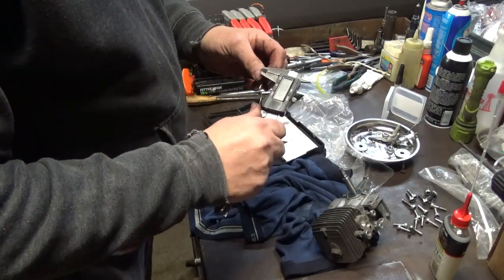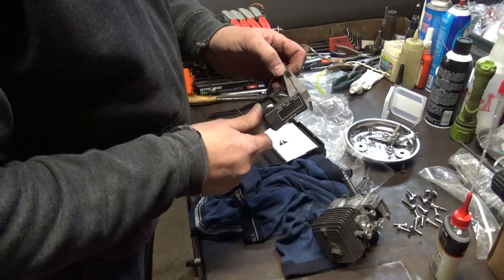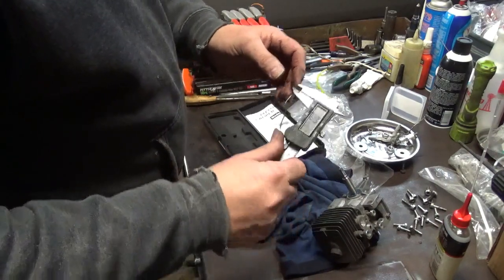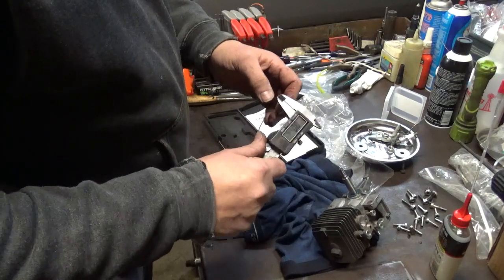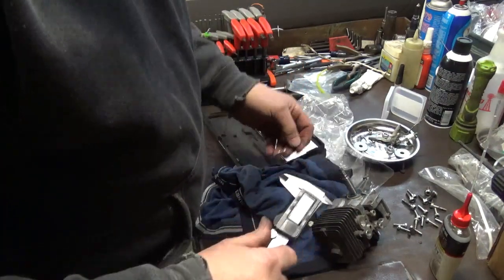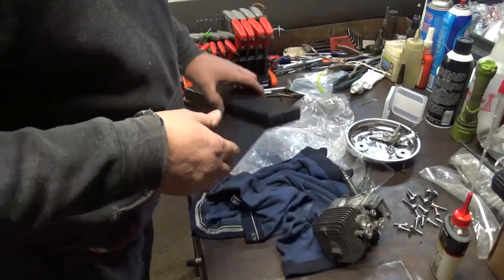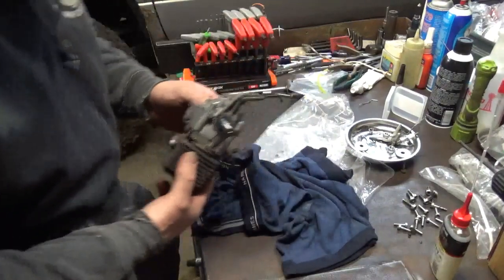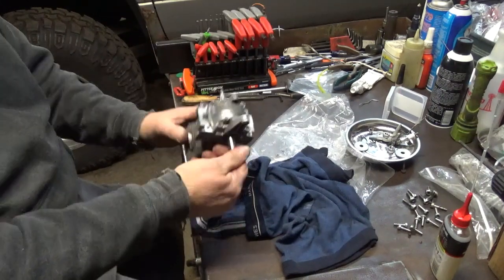.039. If I get right out on the very tip of it, actually .026 right out on the very tip. If I go in a little bit, there's about .0375. There's about .037. So if I come right on the very tip of it, .029 right there. So depending on where you measure at, that squish is probably beveled a little bit, I would say. Or it might just be because I just compressed it one time instead of two or three. But we got a squish somewhere in the 30 to 40 thousandths range. It'll run.